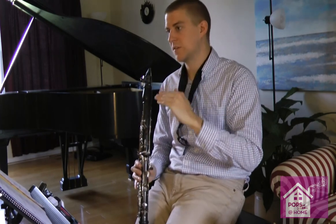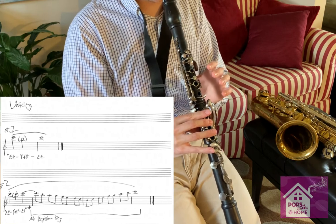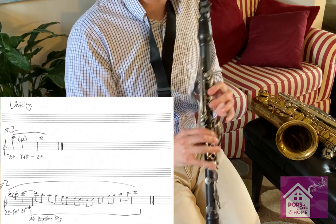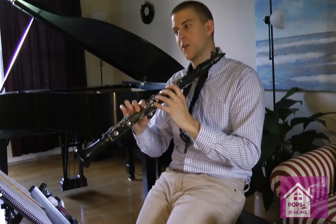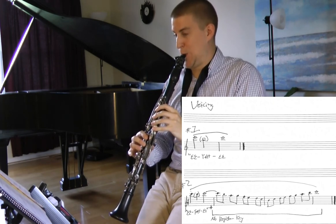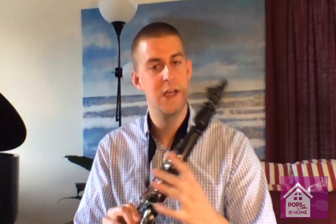On my way back up, I'm actually trying to get my tongue even higher than it was when I started, so I'm really focusing my sound. Once we've mastered that, we're going to remove the register key and try and keep the sound coming out of the instrument in the upper register, which doesn't work unless our air is really focused and moving really quickly. If you're finding that any one of these notes is giving you trouble, your air is moving too slowly and the sound drops down. Just start on that note and reset with 'ee, ah, ee,' really get your tongue nice and high, until you're comfortable going through the whole exercise without the register key and without the notes dropping down.